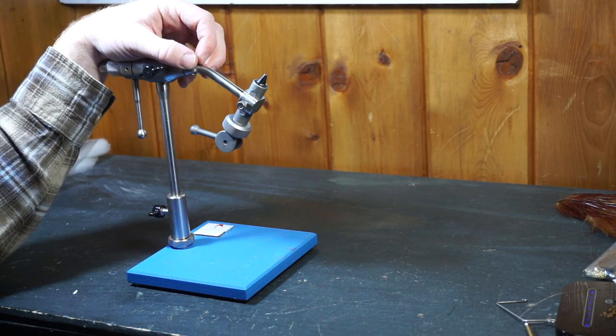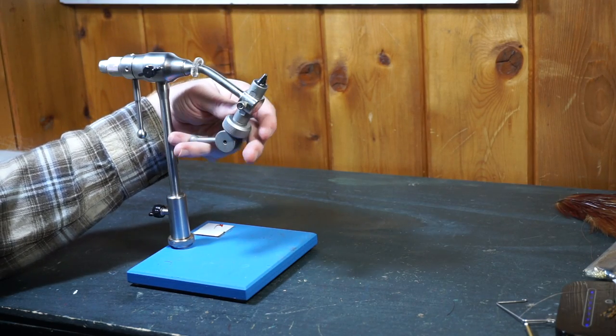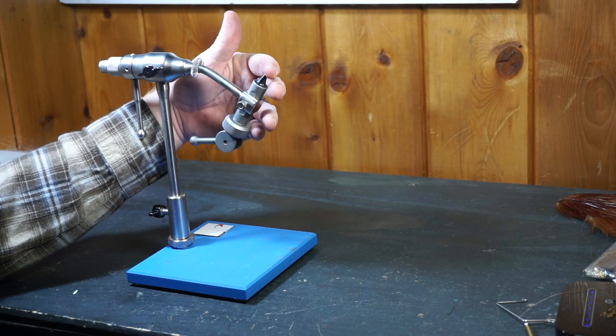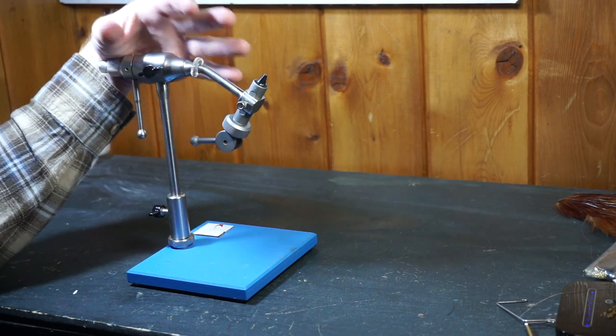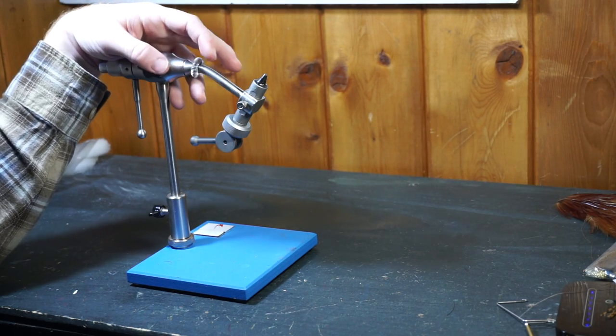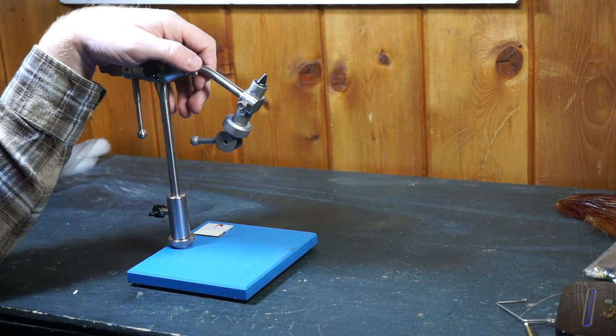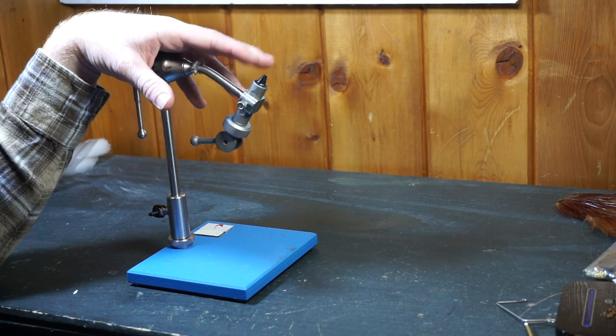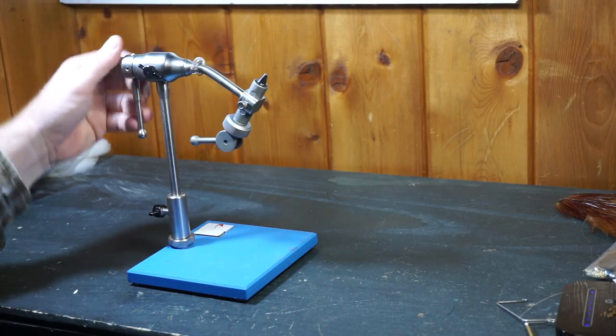But generally, for most of the stuff that most people are tying, this does fine. It's size 18 hook. This holds perfectly. It's great. Size 16, 14, you know, all great. Does wonderful. It just kind of annoys me with some of the smaller hooks. But if that's what you're tying, and you don't want to go, you want a full rotary, and you don't want to spend a ton of money, you know, that's the range for you. Then this is a great vice. It seems like it will last forever.